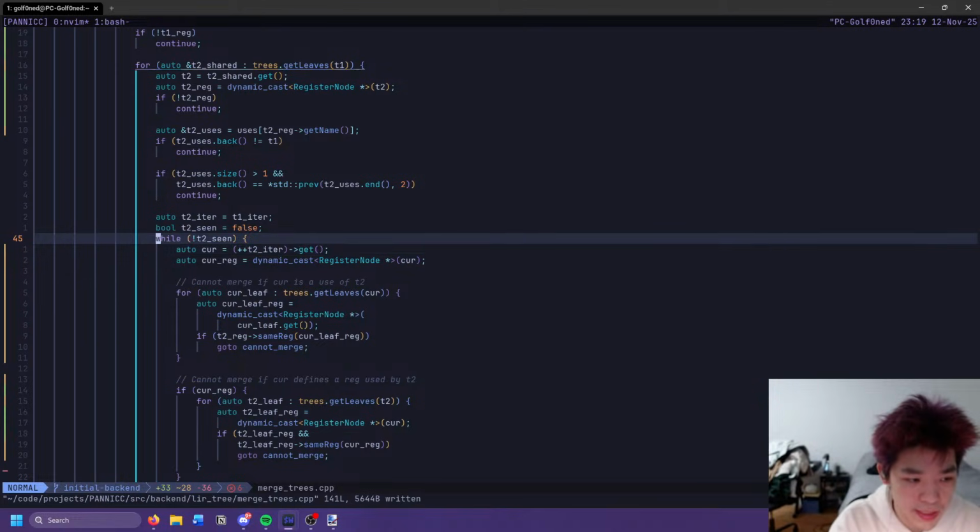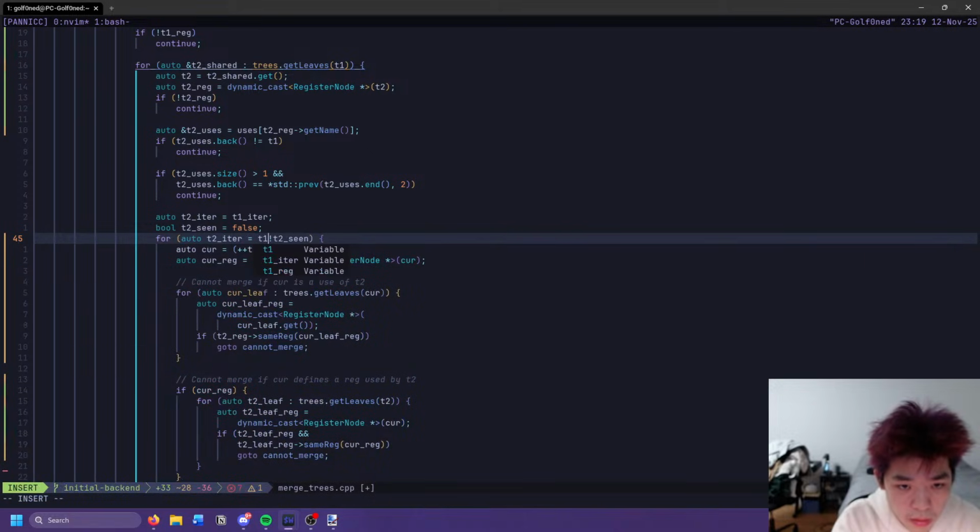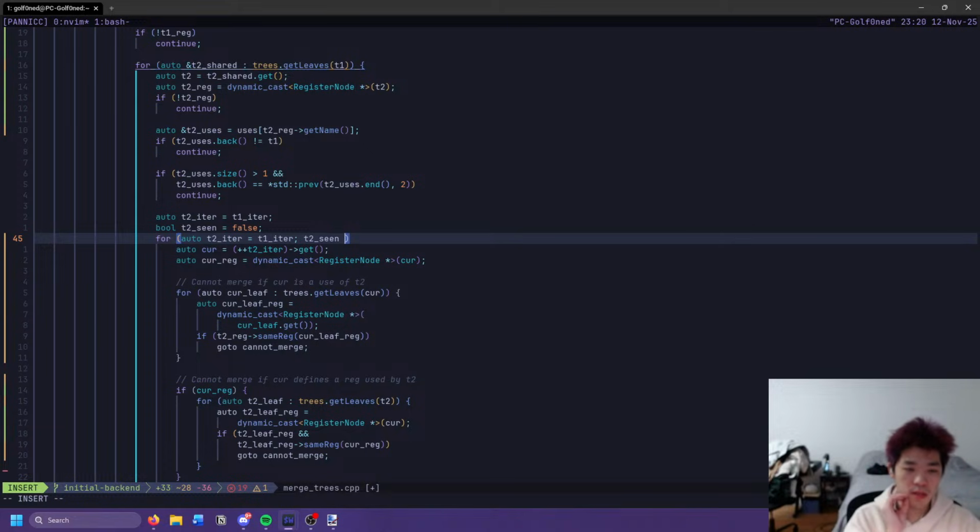Okay, let's make this a for loop instead, actually. So we do this, t2 iter not equals. This is going to be a really, really messy for loop. So we want t2 scene equals true. Oh, that's a triple equals.